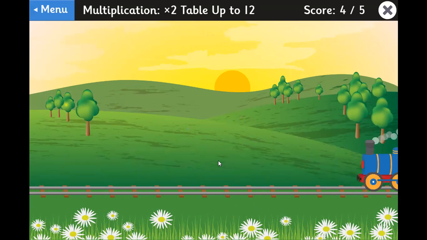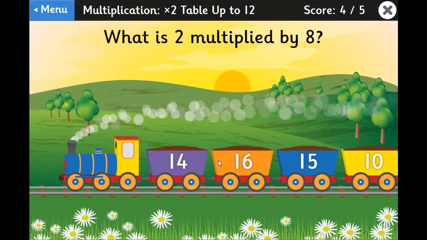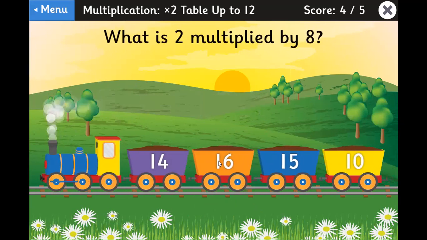Okay, so I want you to play that. You can play it a few times. Spend about 10 minutes playing that just to get your maths brains into gear for today, using your multiplication facts for the one that you are working on. Okay, when you've done that, you can pause me for now, and then when you've done that, you can press play again and we'll go over today's lesson together. So pause me for now, and I will see you all in a moment or two, or 10 minutes, when you've done your game online.